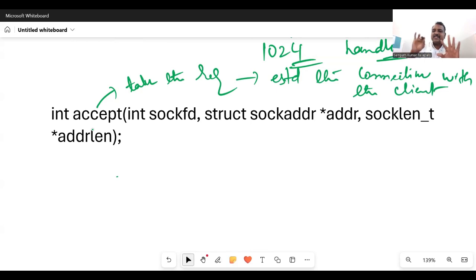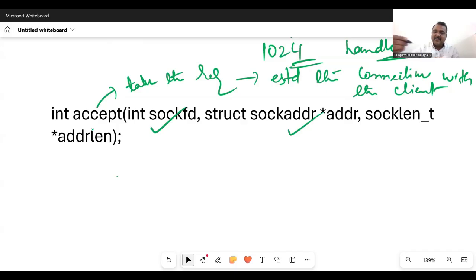So the connection establishment is done at the point of executing the accept function. This accept function is going to take three arguments. The first argument is the socket, which we get from the socket function. The second argument is the structure variable into which we take the client's request.